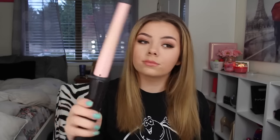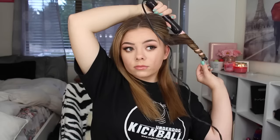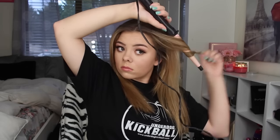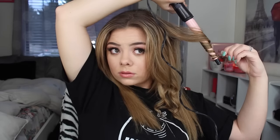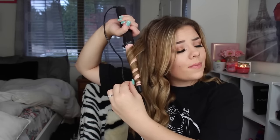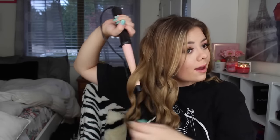Now I am using my curling wand — I love this curling wand. I think it was $30 and I've had it since 7th grade, which was 5 years ago. I curl my hair away from my face, very loosely in big sections. The top section I use slightly smaller sections but still pretty large. Emily definitely has long hair and carefree curls — I love her hair. Then I spray it with my trusty hairspray; I never usually use hairspray but when I curl it I like to a little bit.